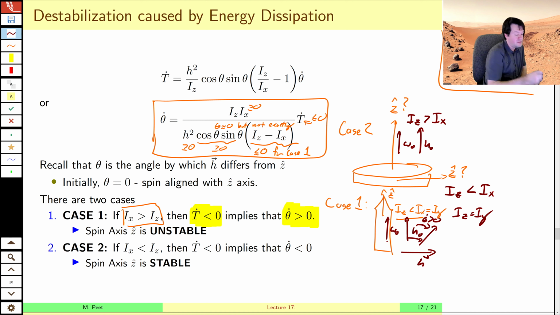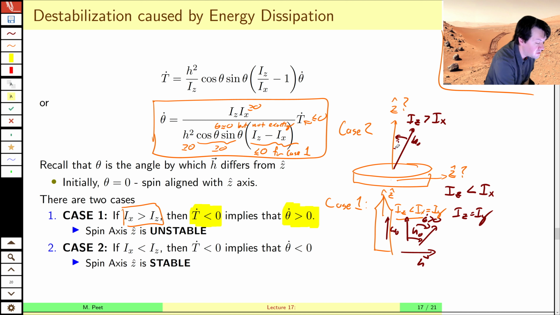The other case, of course, here, we start with some, let's say, microscopic angle from the displacement of the angular momentum vector from the z-axis. And as energy dissipates, that angle decreases. So we'll rotate back. I probably should have drawn that a little bit better. So some initial omega, h naught, that angle decreases back into alignment with the z-axis. Okay. So that's the case when the z is the major axis, right?